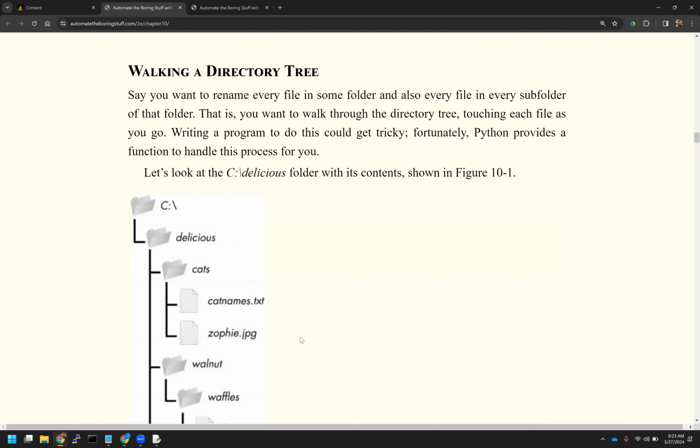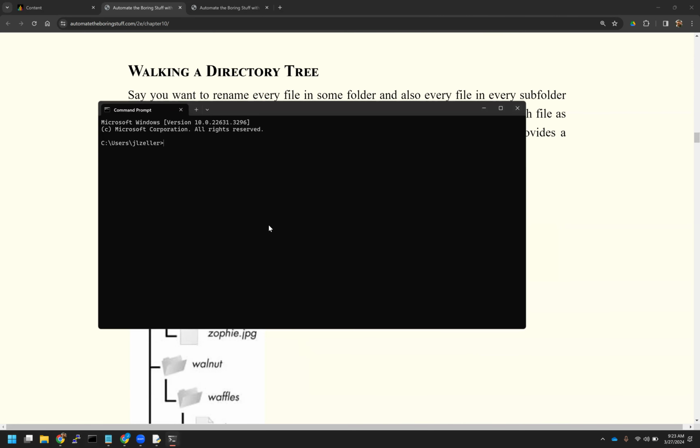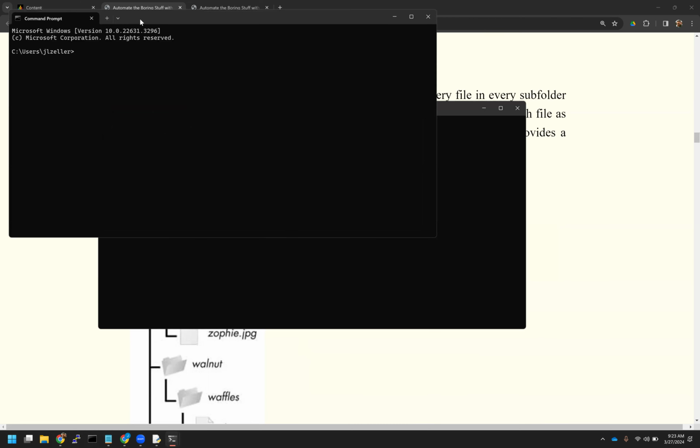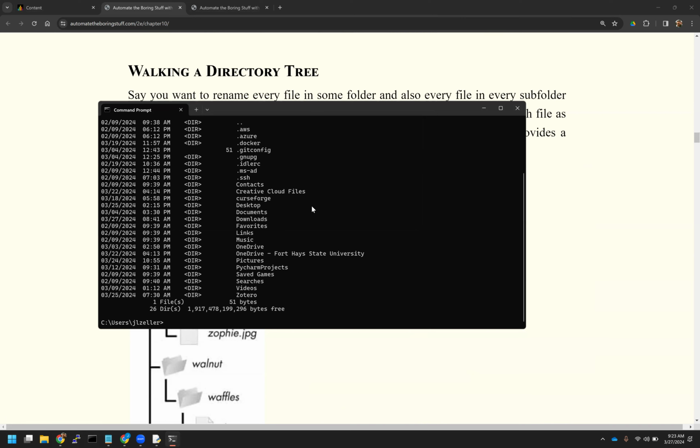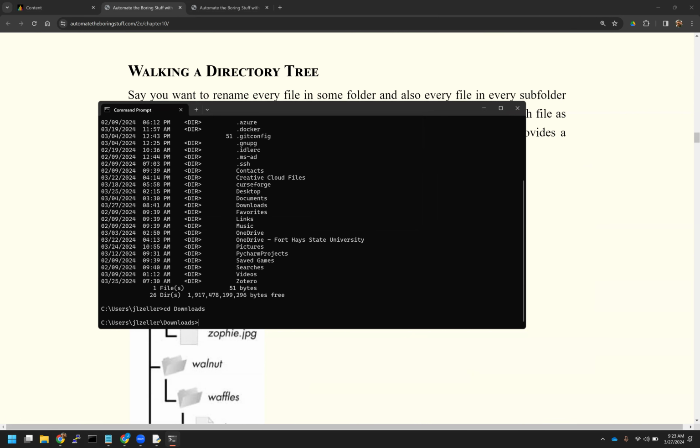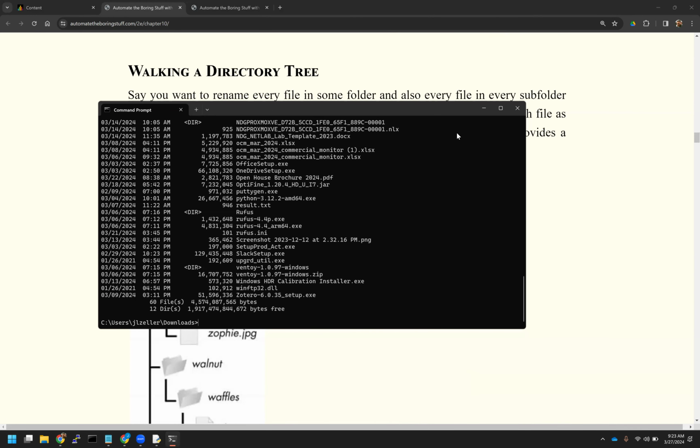All right. Walking a tree. All this does is, if you guys have ever been at a command line, right? I'm in a command line. I can't see what files are in here, right? I have to tell it dir, and I can get a list of all the files that are in this directory. If I need to remove these kind of things or go anywhere in there, then I got to change directory. So a CD would change directory, and say I go into downloads. All right, now I'm in the downloads directory, and I do a dir, and I can see all the files that are in that particular download section there.